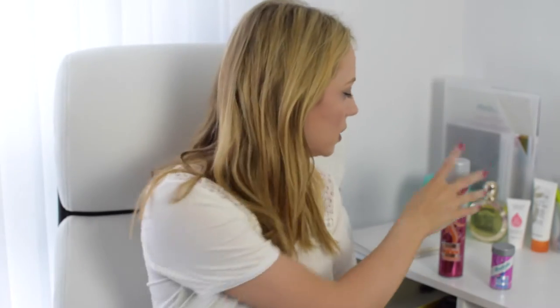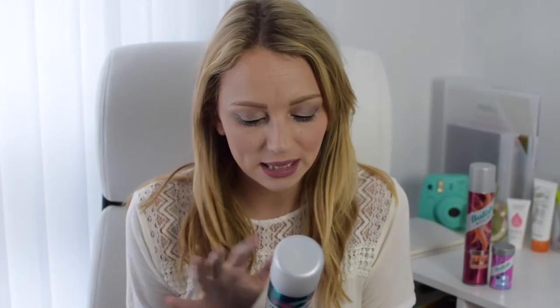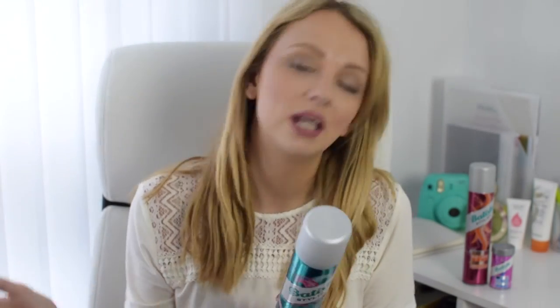Oh, I meant to tell you actually, because I've got these on the back. The top tip on the heat spray is to use whenever you just want a shine boost. So even though it's a heat spray, you can just spray it throughout the day and it'll keep your hair shiny as well. So it's really multi-purpose. And then for this one, their top tip is to spray on a hairbrush and then brush it through, which is actually a really good tip and I've been trying it out.